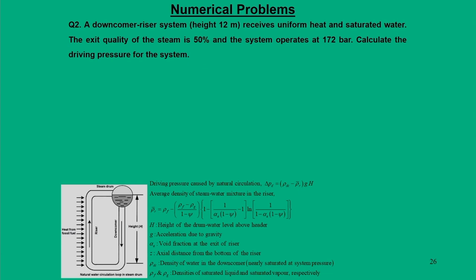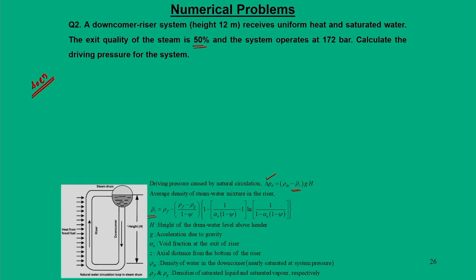So, I have mentioned several times that we are going to calculate the driving pressure delta P d, which is the density difference between the downcomer and riser, consisting of a combination of steam and water. So, we need to find out the average density distributions through these expressions, and in these expressions we are using xi and alpha, which is the void fraction. Xi is another fixed term, I will explain that, it is the ratio of specific volumes. And also we know the exit quality. The solution is very simple, from the viewpoint that we must understand what these notations are that we have to calculate individually.